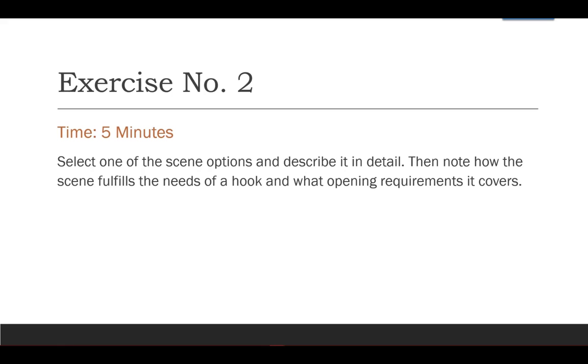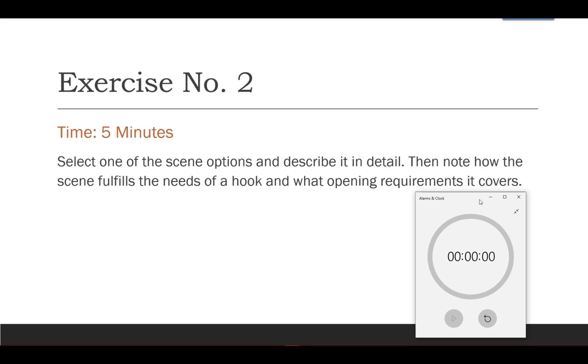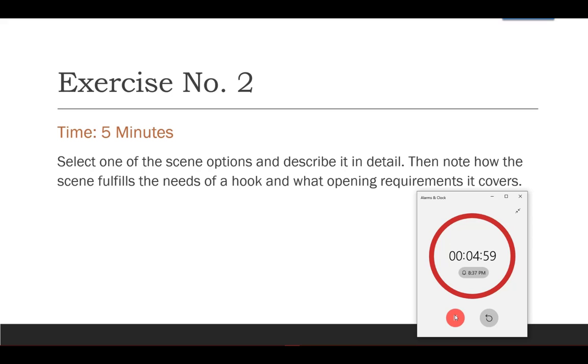And now I want you to take and start to describe it in detail and how that particular scene is going to cover what is necessary for your hook. Just flesh it out, get some more ideas about it, and make sure that this is going to work for you, okay? Let's reset our timer and get started.